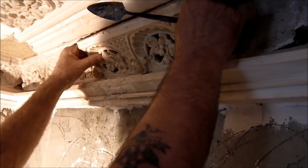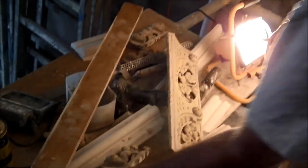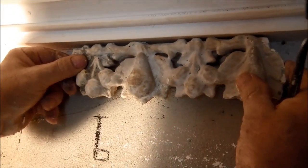Goes. That's the one we want. So I've got to clean this up, take all the paint work off it, clean the backing up and take it down to the moulding works. Keep it going. Okay. Since we've got this one off earlier before today, that one goes under there. So I've got to clean this one up too, clean the backing off and take it down to get moulded. And this little moulding here will be run freehand, and then we'll be in business.